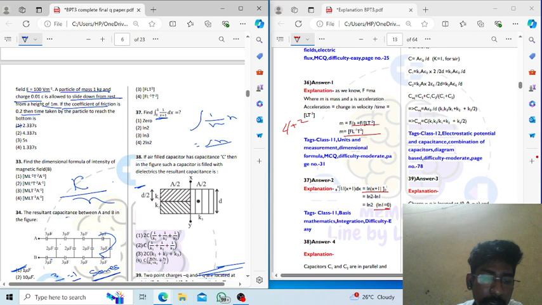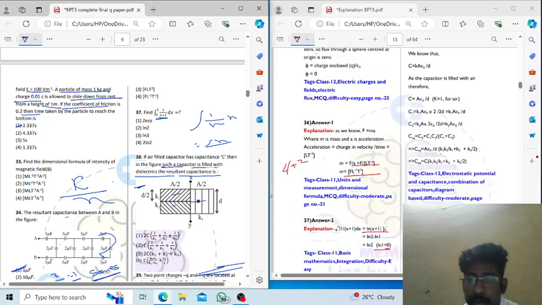If you see the figure, these two are in parallel, and this is in series. Okay, so here C1, C2, so C equivalent will become C1, these two are parallel, so these two are in series, so therefore these two will become C1 C2 divided by C1 plus C2, along with this C3 is in parallel, so it will become plus C3. So if you calculate all of this in place of C, the formula C is given by K epsilon naught A by D.